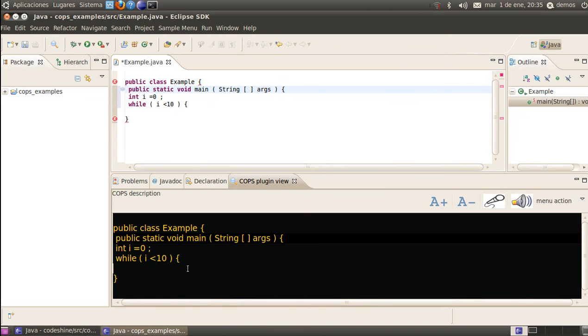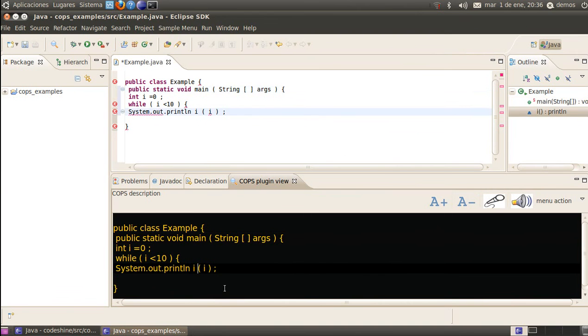Now we're going to print the corresponding number, that is the body of the loop, by printing the corresponding number and increasing the counter by 1. System.out.println open parenthesis i close parenthesis semicolon. In this line, the only problem was the inclusion of an identifier in a place where it is not correct. It can be corrected quite easily. And now we are moving on to incrementing the counter. i++ semicolon.